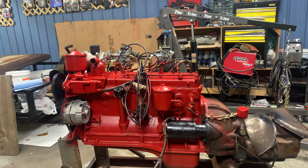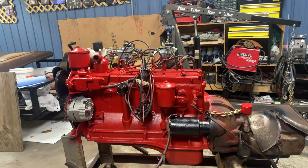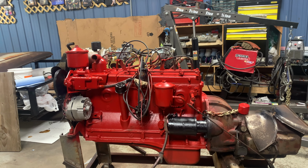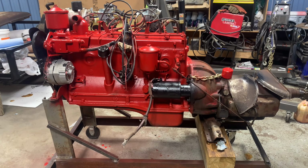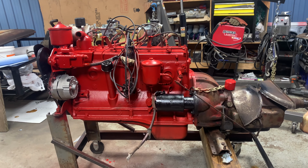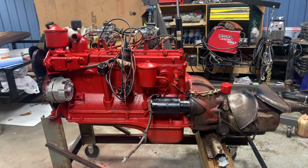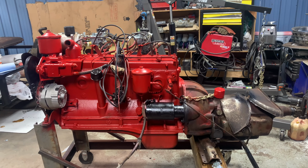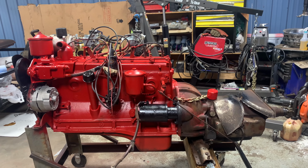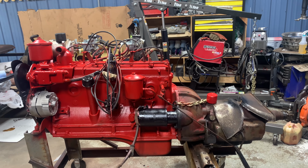This thing didn't leak a drip, man. And I was running like 10-30 weight oil. So I was driving it all over town, just really enjoying it and learning, because these things are not like an old car. They're completely different. The transmissions shift different. They don't make sense.